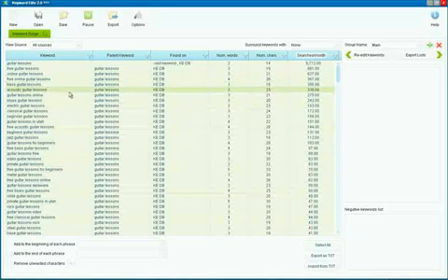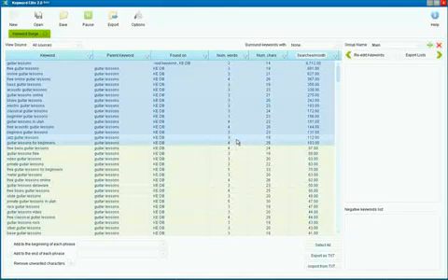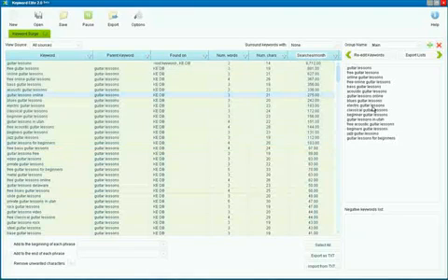So the way I would do that is simply select one or more of these keywords. Let's say I'm going to select the ones that are getting at least 100 searches per month. I simply select them by holding down the Shift key and clicking, and then I can grab this list and drag it over here to this box and drop it, and I have my keyword list, my main group of keywords. Now that might be one ad group on Google AdWords, depending on how you handle your Google AdWords campaigns.